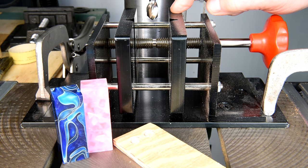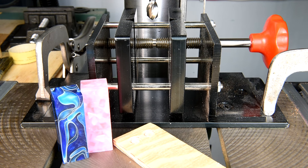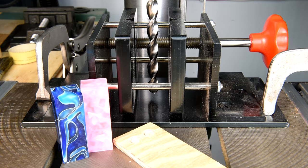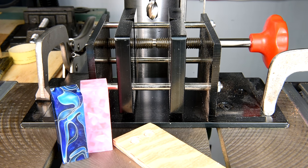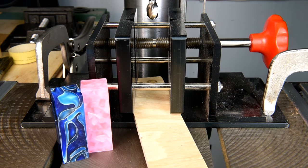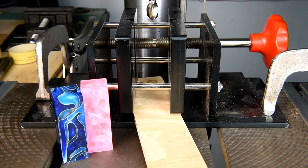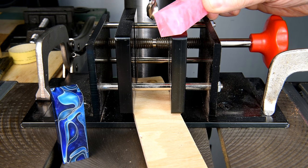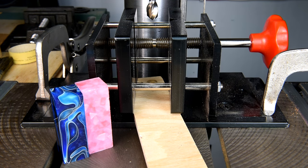I have my pen blank vise adjusted so that when it's closed up it nicely closes right on the bit and everything is centered up nice. I also got it adjusted so that when it goes all the way down to the bottom of the travel it's just not quite touching the base of the vise — I accidentally forgot to do that once. Then I use something like this so that when I go all the way through, the bottom of the blank will not push out — it'll cut out instead of being pushed out. At least that's the plan, and it seems to work out pretty good.